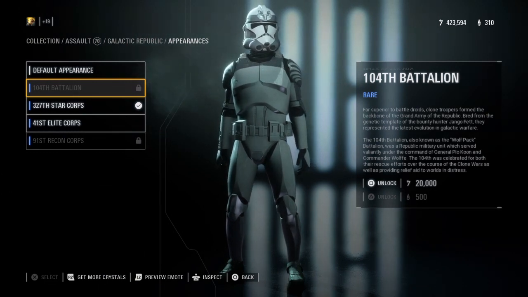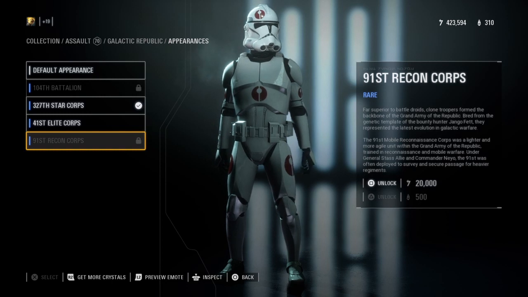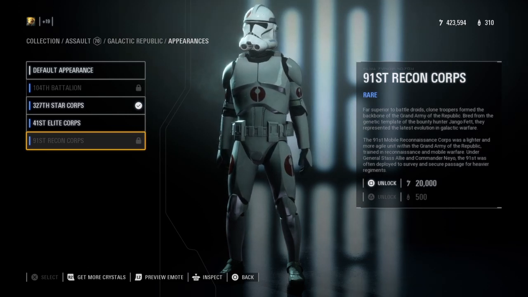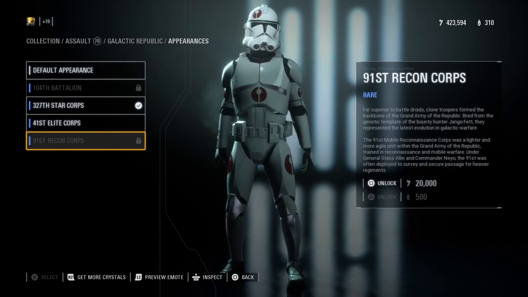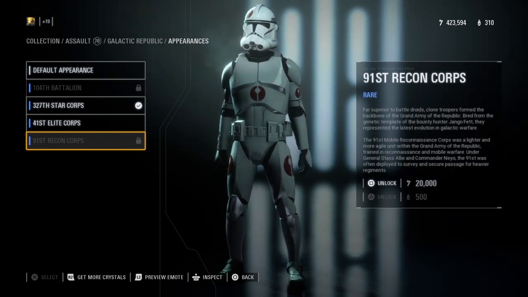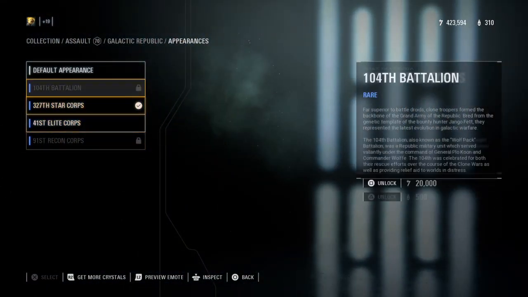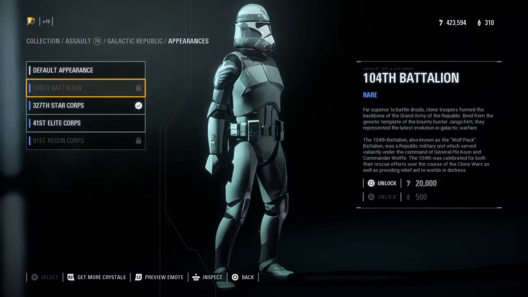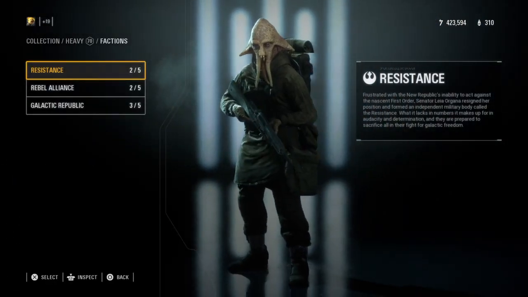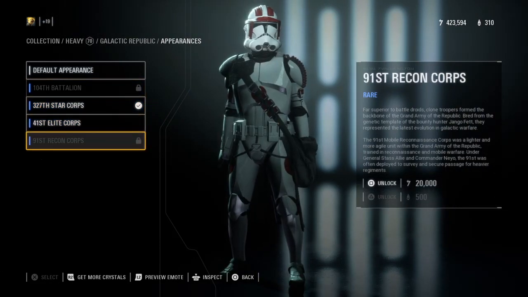But yeah, so we got the 104th Battalion, and we have the 91st Recon Corps. 91st Mobile Reconnaissance Corps was a lighter and more agile unit within the Grand Army of the Republic, trained in reconnaissance and mobile warfare under General Staff's ally, Neo. Neo? The Matrix? Huh? The 91st was often deployed to survey and secure passage for heavier regiments. So, there you go. This one's kind of a basic looking skin. It's got the little decals all over it. The 104th, I actually like it pretty good. But either way, I'll quickly glance over them here, show you what they look like for the heavy. That's what the 104th looks like for the heavy, and that's what the 91st looks like for the heavy.